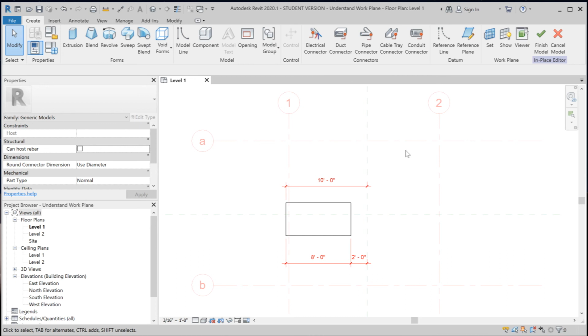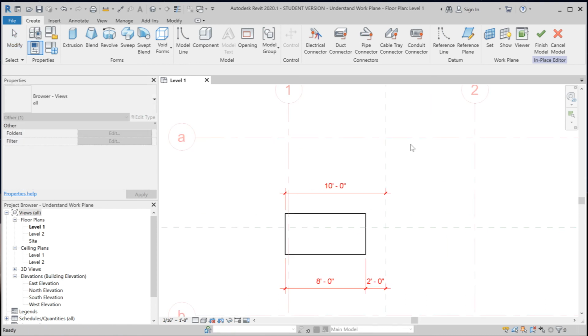Now, if you are planning on using grid line A, B, or horizontal reference plane as your work plane, you would need to be on the north elevation or on the south elevation to create the outline of your extrusion. If you want the extrusion to project toward north, which is the top of the screen, then you will need to enter a positive value on your extrusion start and end. If the opposite, you want your extrusion to project toward the south, which is toward the bottom of the screen, then you will need to enter a negative value into your extrusion start and end.